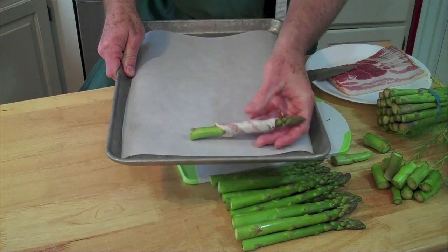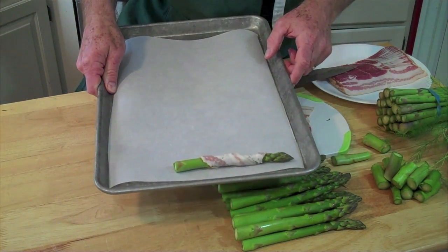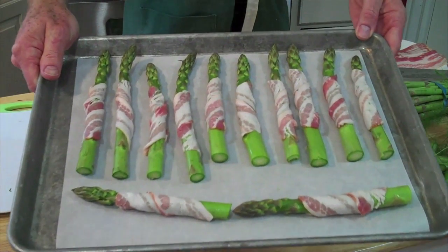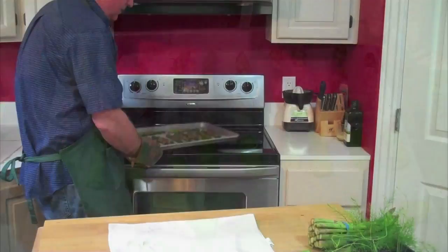That goes on our cookie sheet, and I'm going to do the rest of these and we'll get them ready for the oven. So we've got our tray ready here to go. I'm going to pop this in the oven, again at 400 degrees for about 20 minutes.